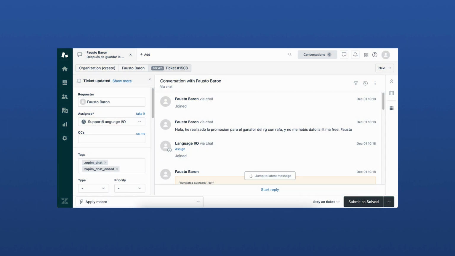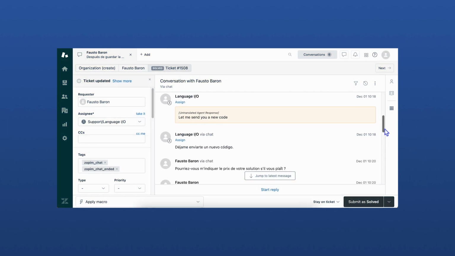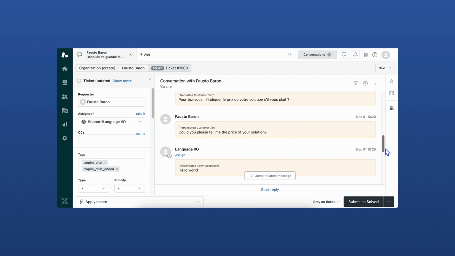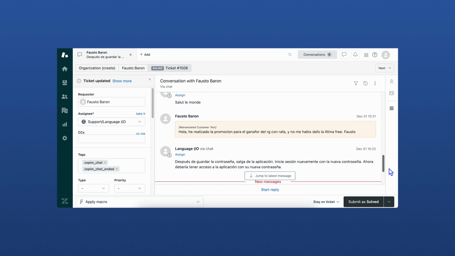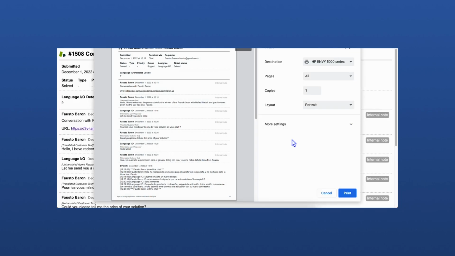After the chat, the agent or customer service team can access and review the chat scripts. The list of chats is visible, and any conversation can be reviewed in more depth. Within a specific chat transcript, users can view the conversation in both the agent's and customer's native language. All of this data can be exported.